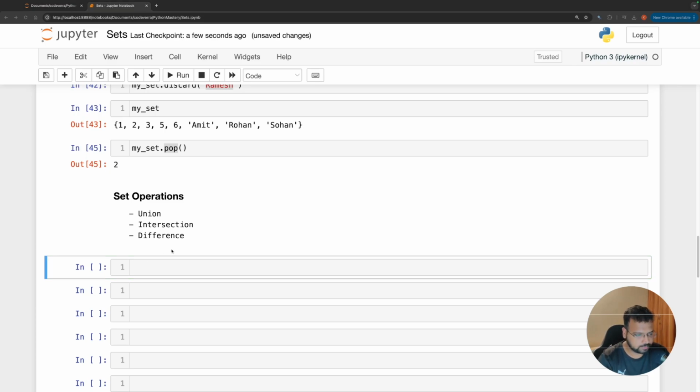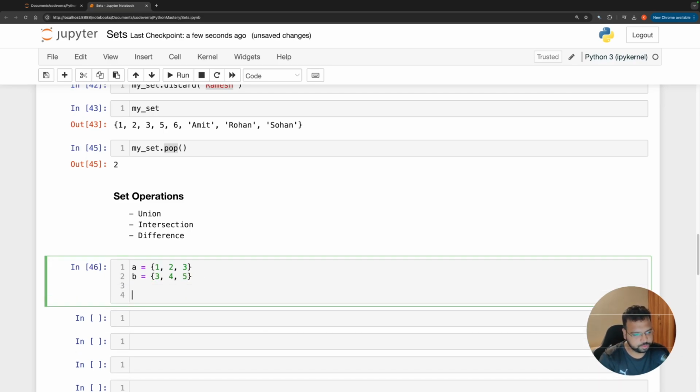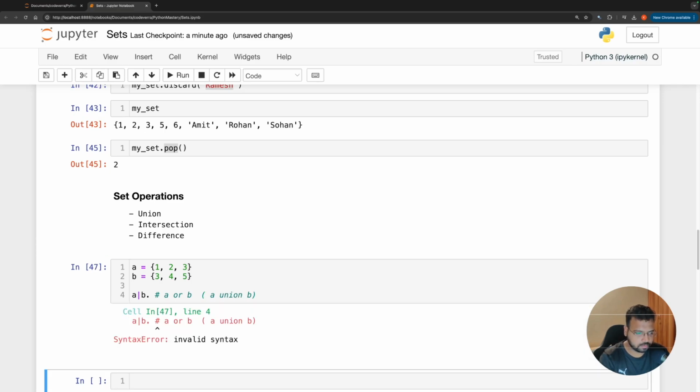Suppose I create two sets here, and if I want to do a union, I can do A union B. This is called a pipe operator. This is also called A or B, or we can say A union B. Okay, so I need to remove this here.